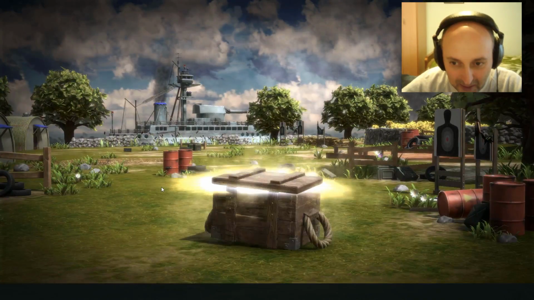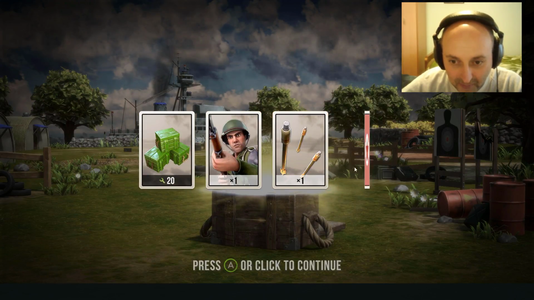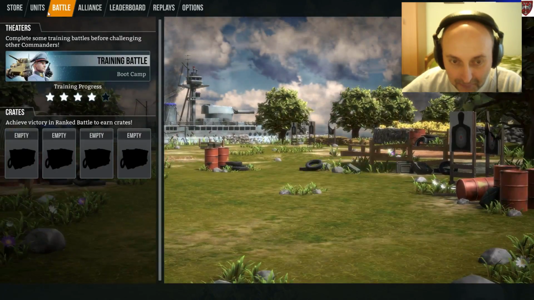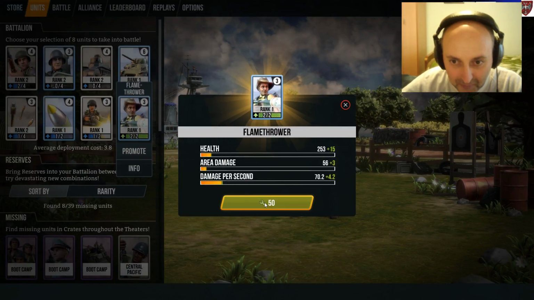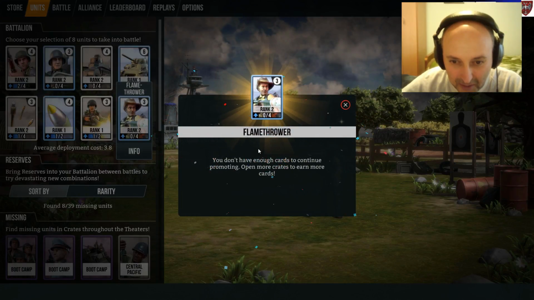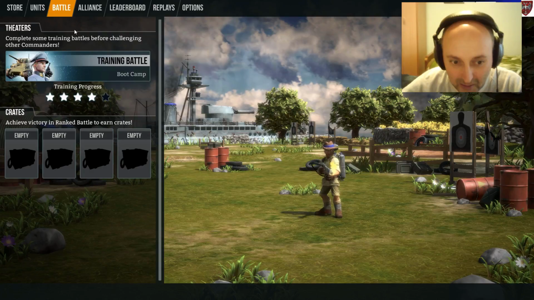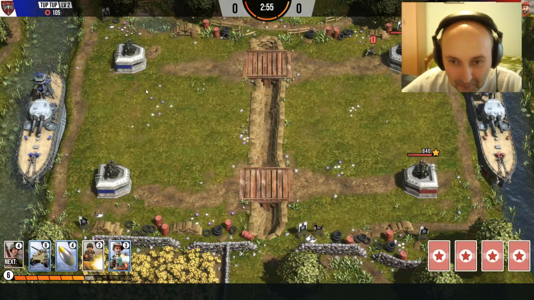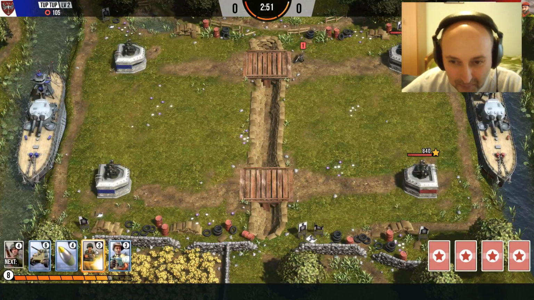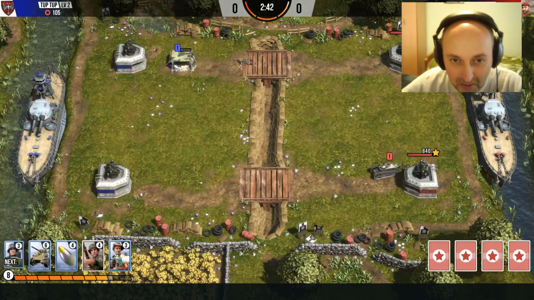So we'll unlock it, and we will wait another 15 seconds to open it. Now open. Hello, mate. And we have new cards. Some crits, some artillery, some units. And we have rank 2 units we can promote. 50 crits to promote. Okay. Now we are at second level. So let's finish these training battles.